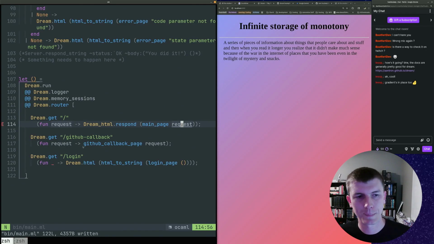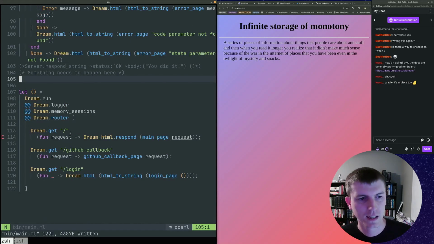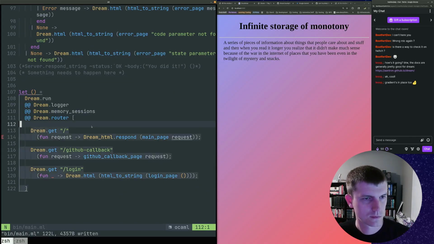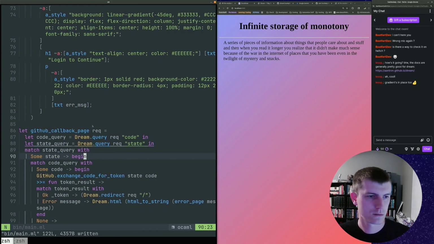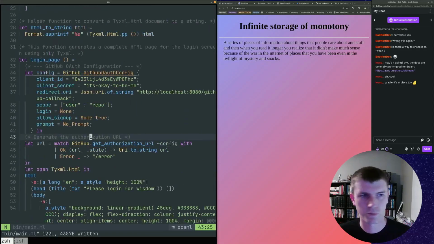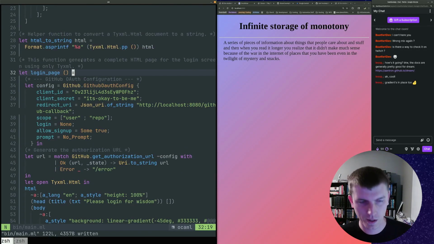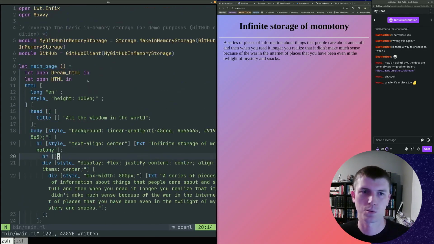In a real world app, you'd put a handler, a middleware, because Dream has a middleware field that you can apply, so you can create a custom middleware and then just attach it to all the routes. We're not going to do that right now. That is the right way to do it.